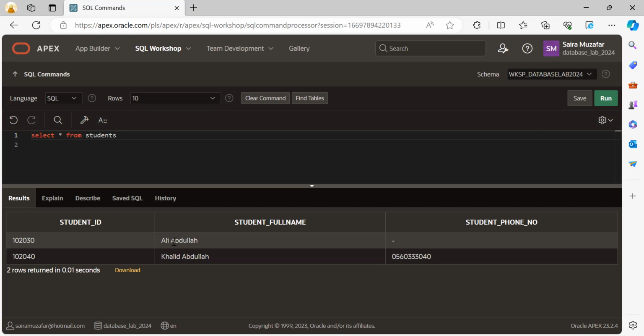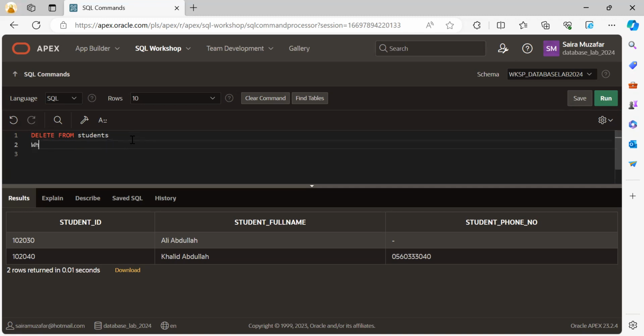Now the last one: maybe I don't want this record, so I want to delete some record. For this, we use the DELETE command of SQL. DELETE FROM, name of the table, students.